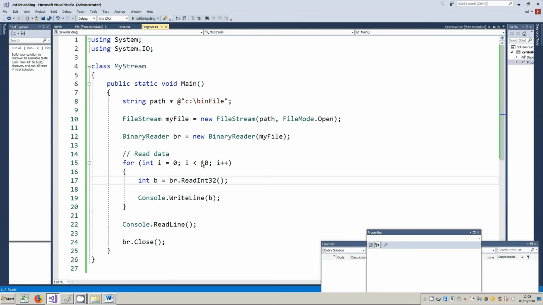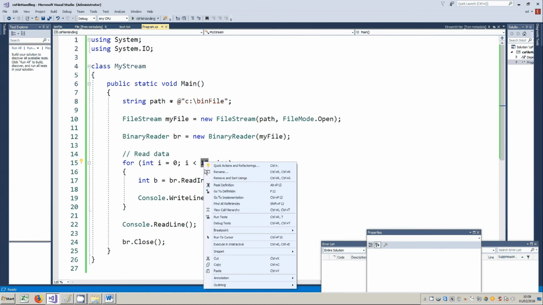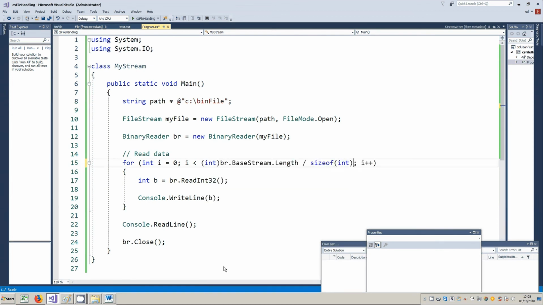Now you might not like the idea of, well, how do I know that there are 10 numbers altogether? So you might like to try this to make it more general. We're taking this base stream property of the binary reader, finding its length, and then making sure it's an integer.